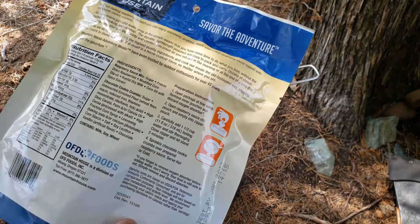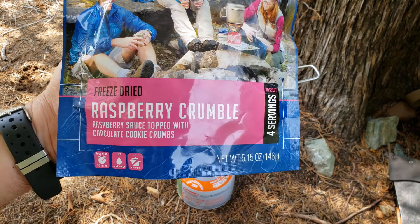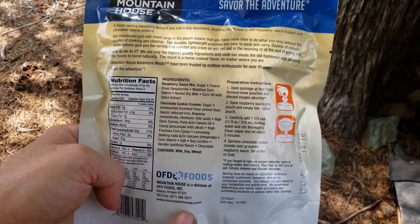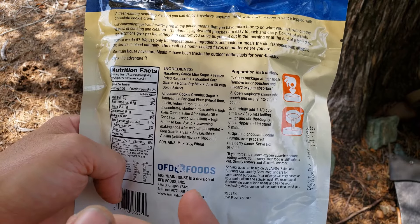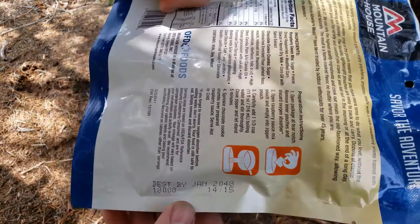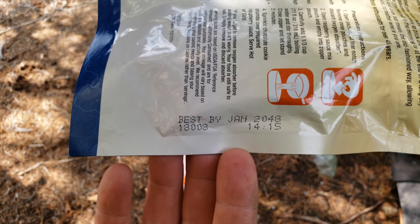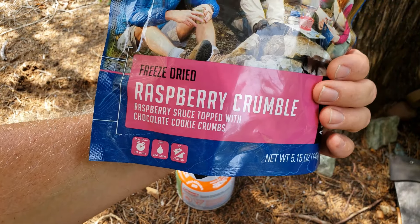Slight change in plans — I've seen this package hundreds of times but only read it once. It's four servings, and I'm going solo today. It says to carefully add one and a third cups or 11 fluid ounces of boiling water, but I'm not going to do that because I don't want to waste it. So I'm going to cut this into about a third. And if you can see that date — best by January 2048 — it's fantastic. I hope it's going to be good; I love raspberries and crumbles put together, so we'll see how this turns out.